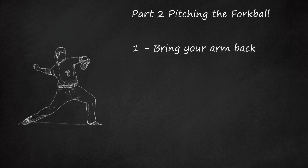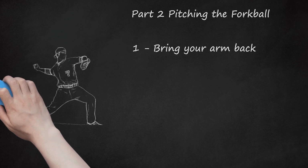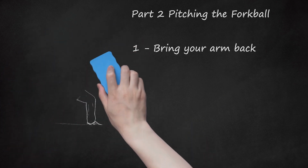Starting with feet shoulder width apart and facing your catcher, get into your wind-up position. When you're ready to pitch, bring your arm back as you would for a split-fingered fastball. Shift your weight a little to your left, for right-handers, and pivot your right foot so it is beside the rubber and the outside of your foot is pressing against the mound. Raise your left leg so your thigh is parallel to the ground or higher. As you do this, your body will turn to the right to face third base. Bring back your throwing arm, while you hold your left arm in front of you with the elbow bent.